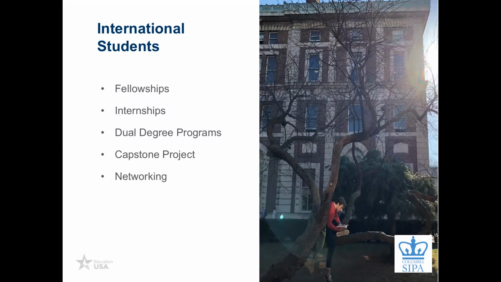Next, there are dual degree programs that you can also consider. They usually will have a dual degree program on their home campus, or maybe it'll be around the world. So for example, at SIPA, we allow students to enroll in other graduate and professional schools at Columbia, for example, the business school or the law school. So we actually offer a dual degree program between SIPA and Columbia Business School or Columbia Law School. We are also part of the Global Public Policy Network, which comprises different schools around the world, from England, Brazil, France.